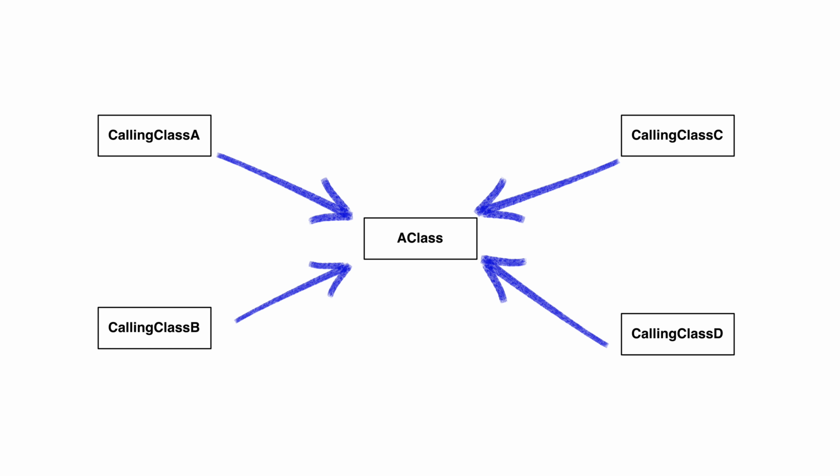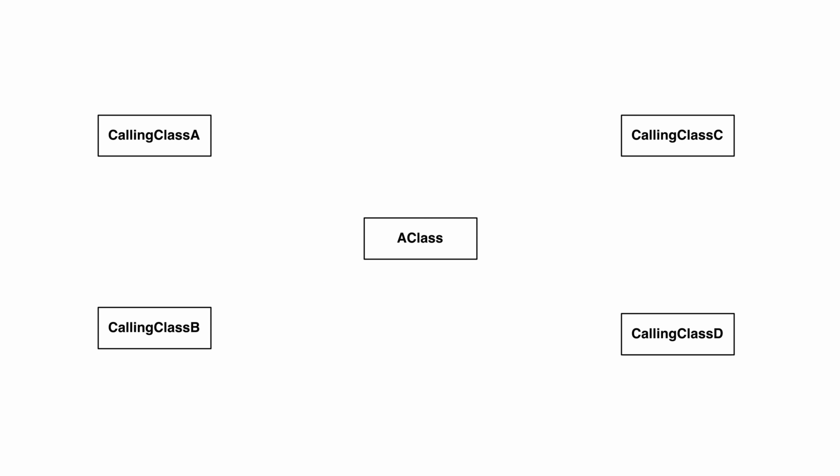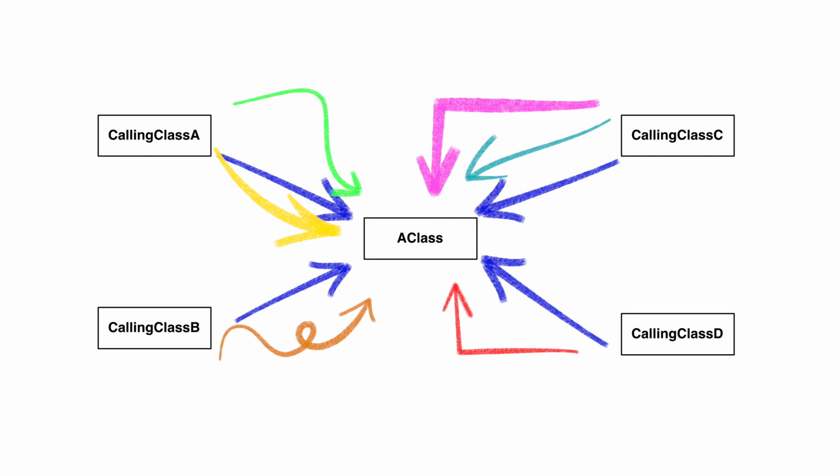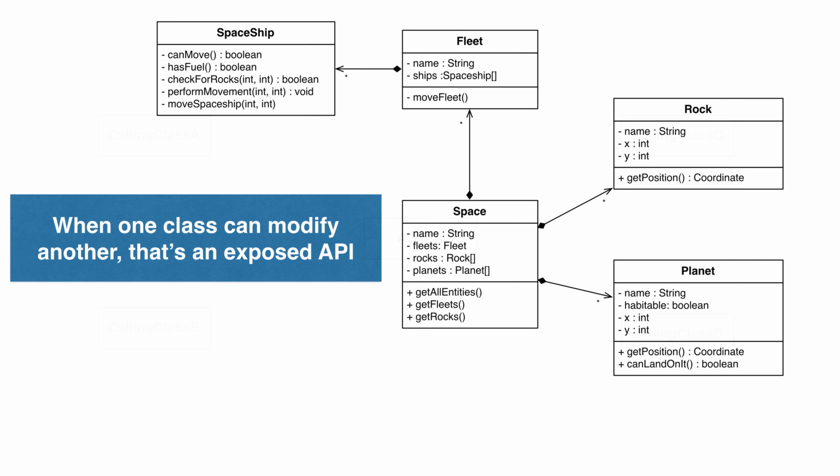Imagine we have a class that's called from other classes. If we have one public method, that's one way each class can interact with our class. That's pretty simple to understand. Now imagine there's 100 ways to our class. That makes a very complex system, and it's not easy to see how things work. We want to manage complexity because it makes our system easier to test. Each line in the diagram is one interaction that requires testing. Everything private can be tested in a unit test. Failures between classes can only happen where the classes touch.